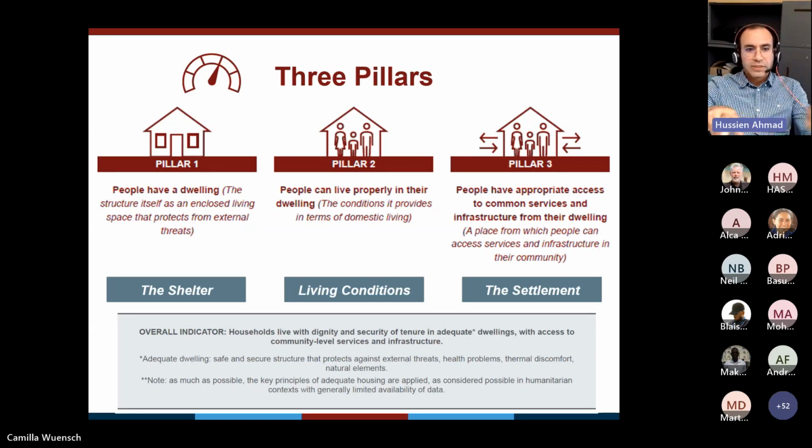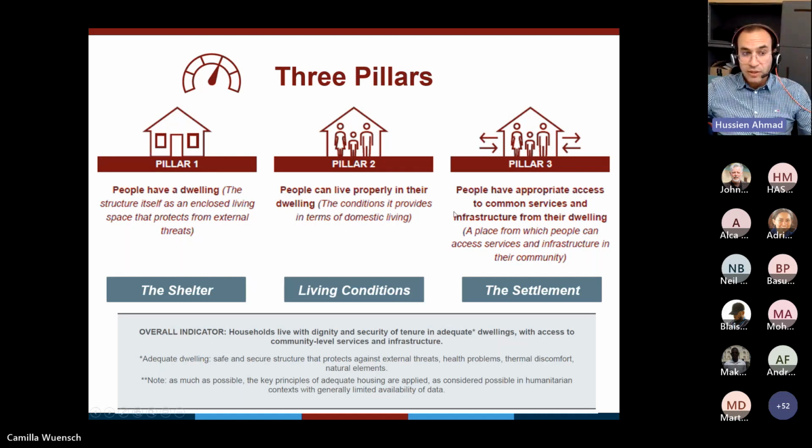And if you look at these three boxes under each pillar, this is how we translate each one into our technical language from the shelter cluster perspective. People have a dwelling means we are focusing on the shelter as a structure, and then people can live properly refers to the living conditions. And on the third pillar, if they have access to common services and infrastructure around them, it's more towards the settlement approach.